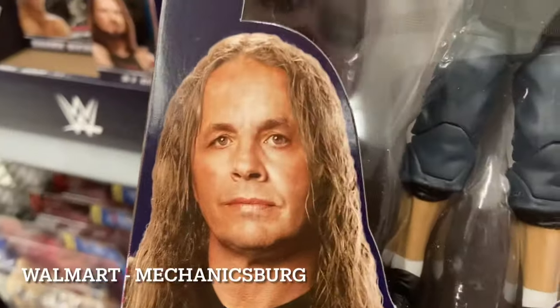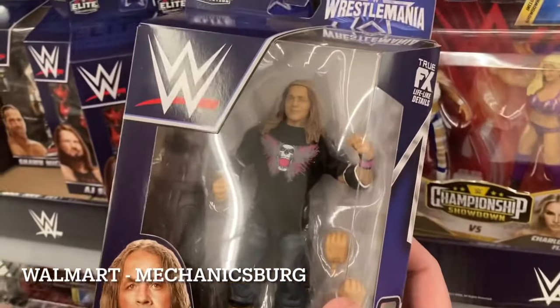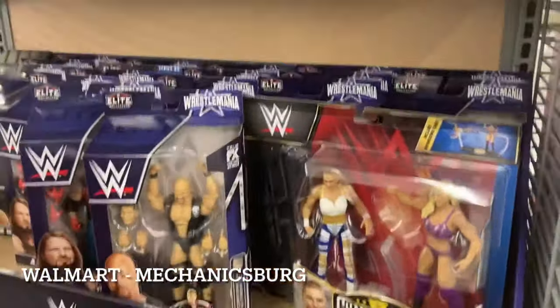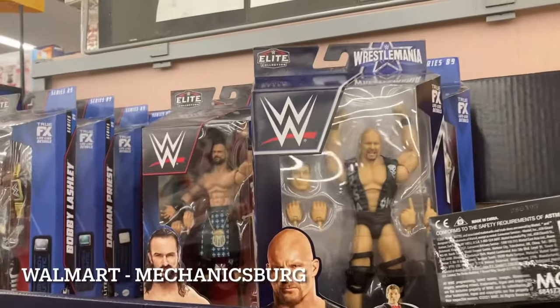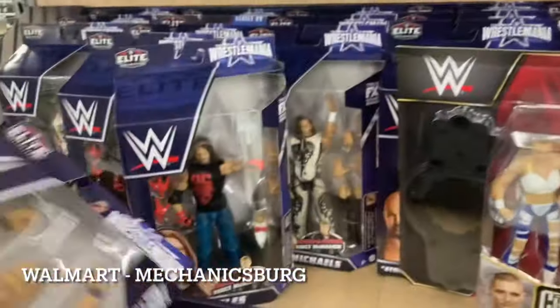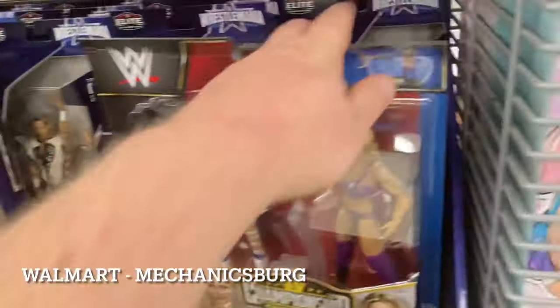At least that picture is, isn't it? Old is in AARP old, yeah. Yeah, he's on the benefits. He's not young, in other words. But yeah, they're stacked here with Series 89 and the WrestleMania. But it's WrestleMania weekend, so they should be popping up, I suppose. They got Styles back there. But yeah, a little wrestling treasure trove going on here.